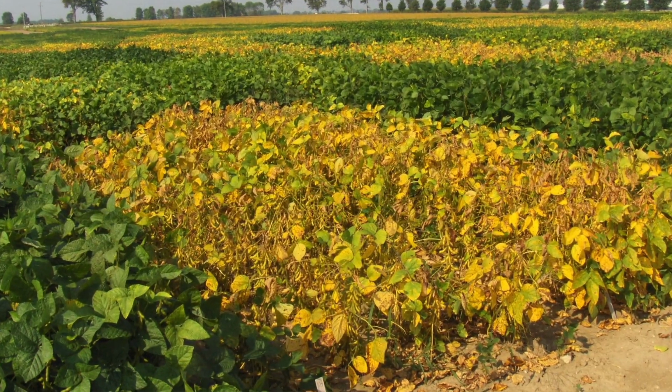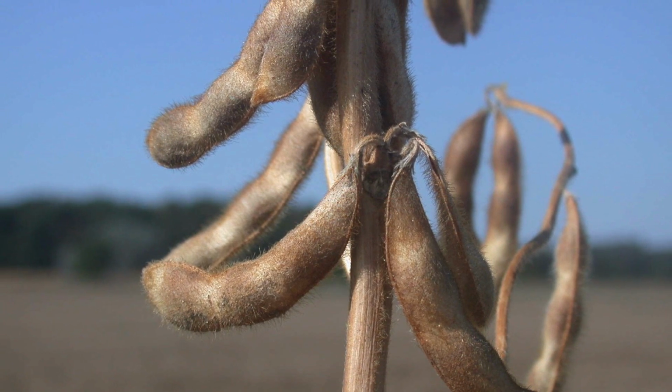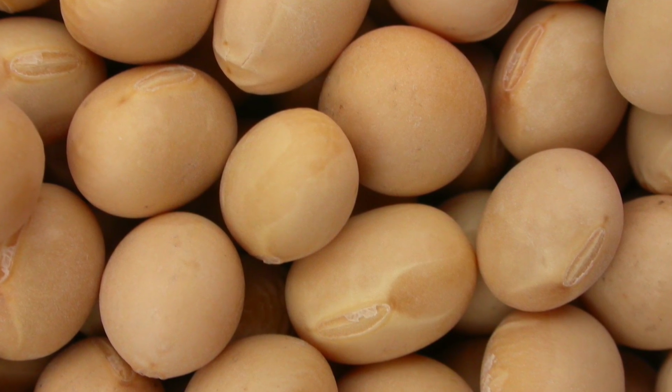We have several different end users testing the oil right now to see whether or not it works in their processes. If we get a lot of interest from them, the next step will be working together with Soy 2020 to find partners to grow the seed, to process the oil, and to be able to provide those to the end user chemical companies, industrial polyol companies, and paints and coatings companies, to be able to put that into their processes.